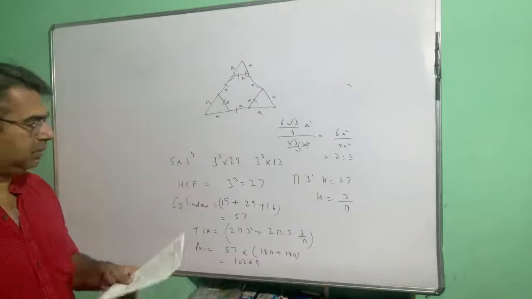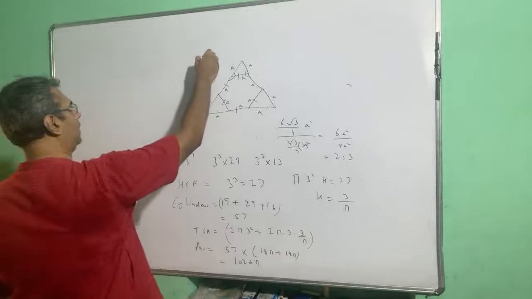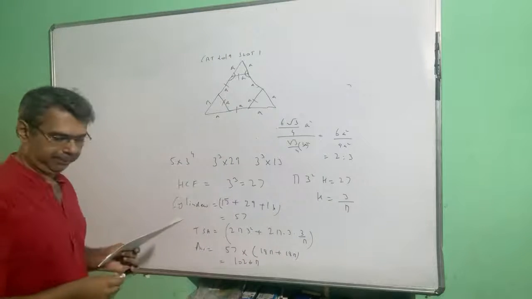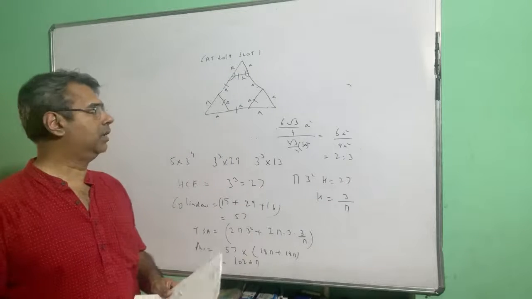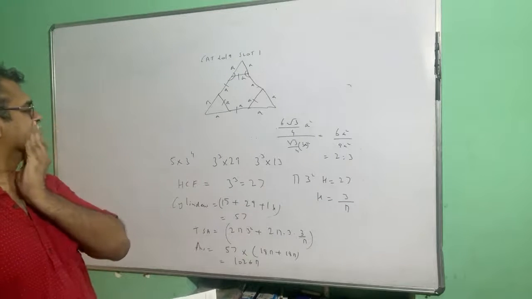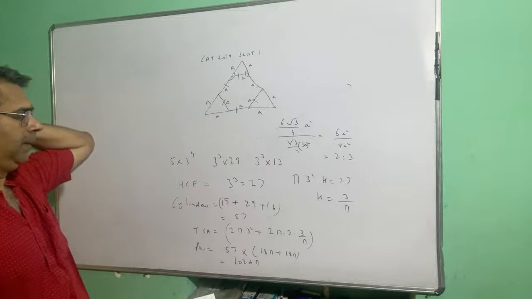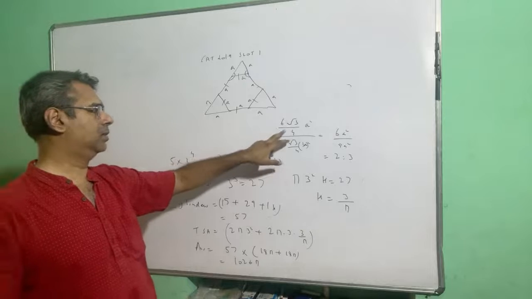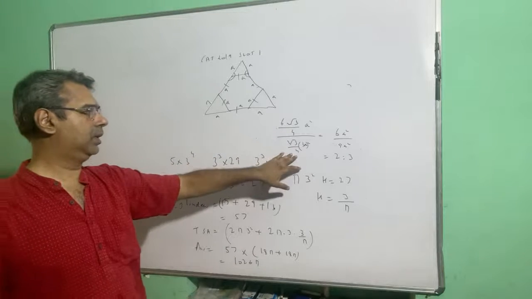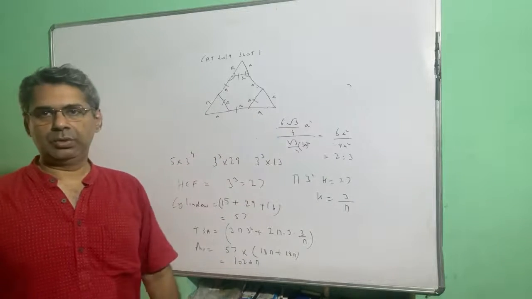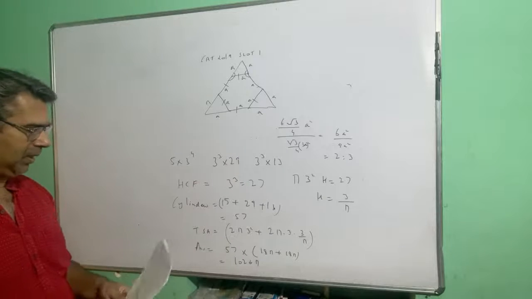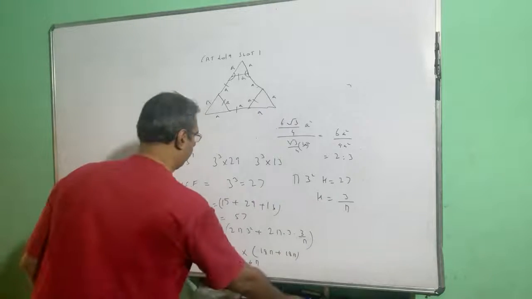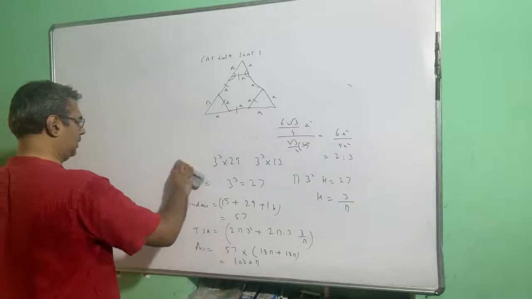So this is the question which came in CAT 2019 slot 1, right? What is the ratio of the area of the hexagon to the area of the whole equilateral triangle. So this is the area of the hexagon, this is the area of the equilateral triangle, and so you can see that the answer is 2:3. Let's have a look at a slightly different kind of question based on hexagon. So this was one example. Let's have a look at another one.